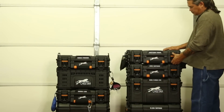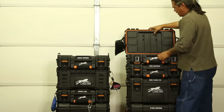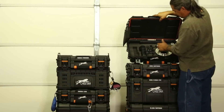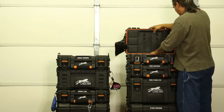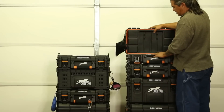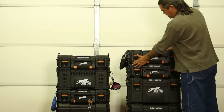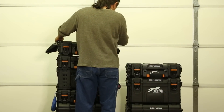Inside this one — it says ring flash and V860s. We'll open it up and show you the Kaizen foam and how it nicely sits right inside there. Everything just sits in there — it ain't moving around, it ain't going nowhere. This is a ring flash with all the mounting system pieces inside here. All the little screws are inside this little spot right over here. V860s — and I got one inside that case there just in case I needed one. They Lego together and lock together with these handles, and that's what I like about this.